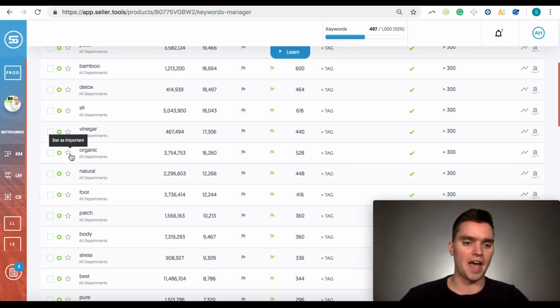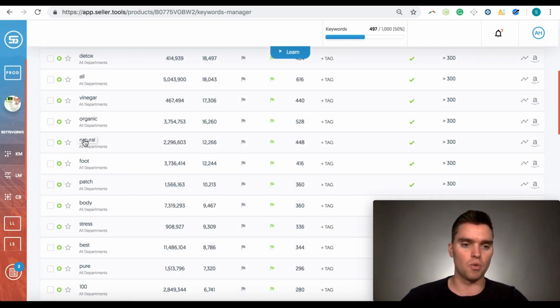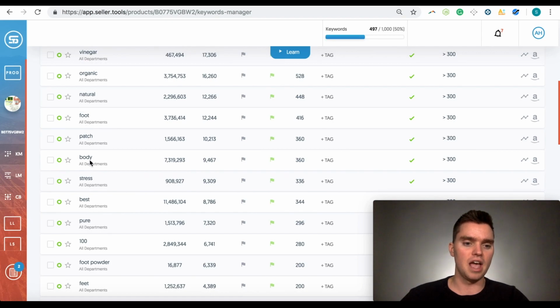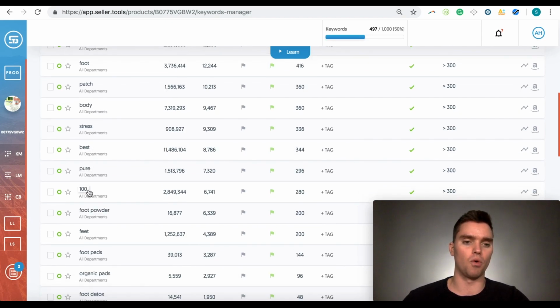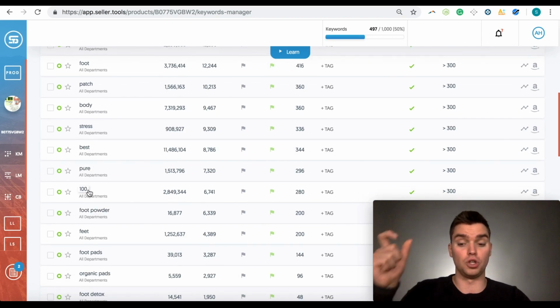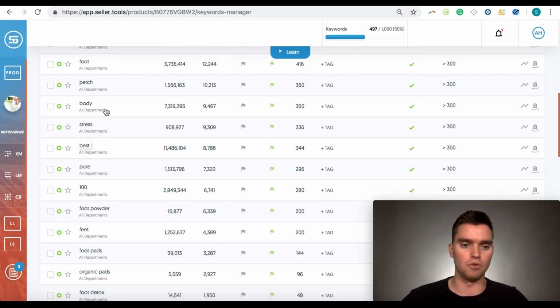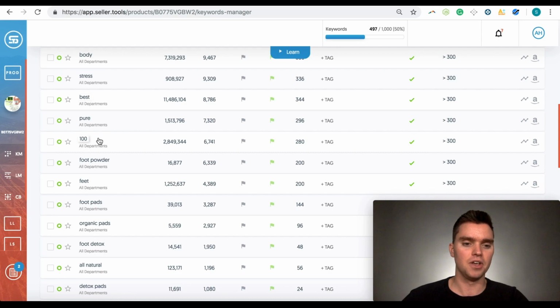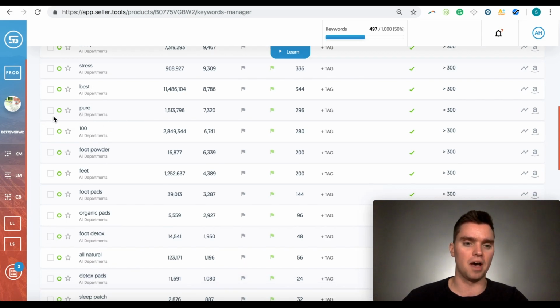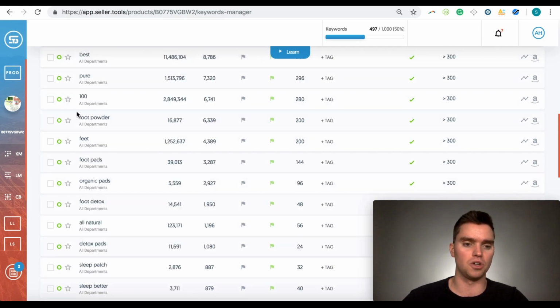So I'm just going to scroll down and start starring keywords. And by the way, in general, you don't want to try to rank for one-word keywords, because one word tends to be extremely broad and too competitive. You don't really want to use PPC for that or do giveaways on that. So that's just another general rule of thumb: anything that's one word, just leave it blank.